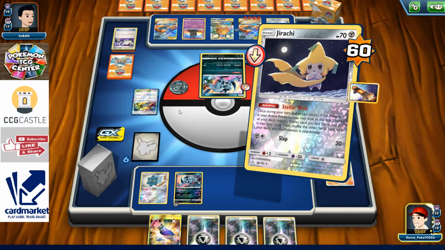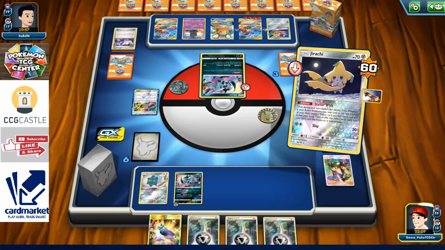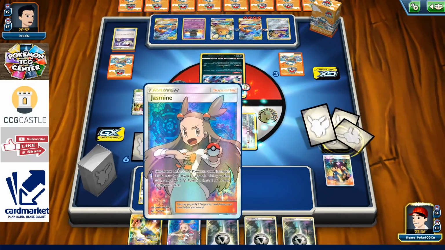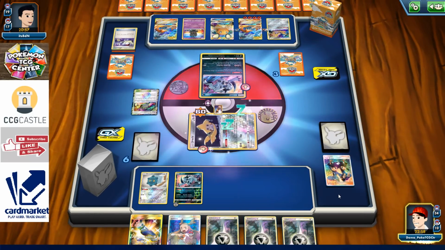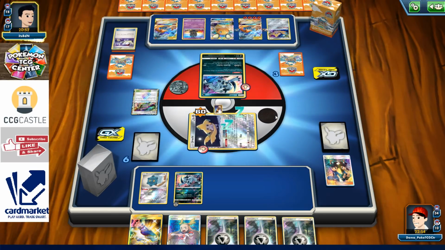There's the one, but the question still remains, can he even survive there? And there's a Jasmine for the next turn. I think a little bit just too late. Let's say that. Yeah, so I'm passing my turn, and that's it. I can't retreat because I can't.